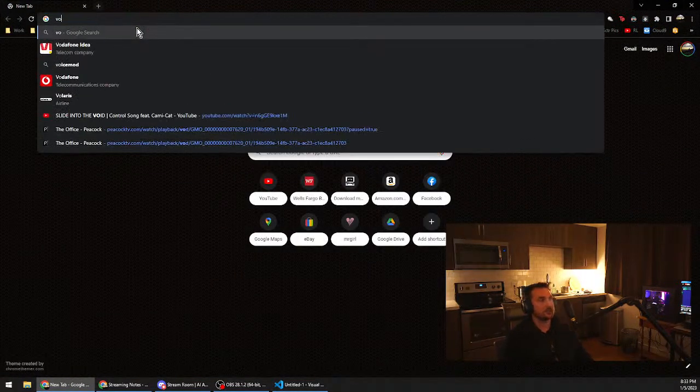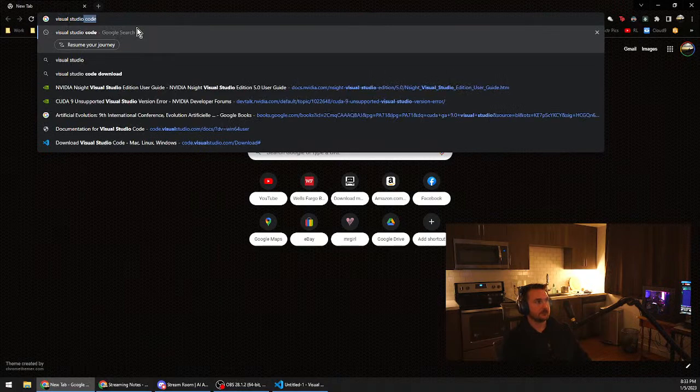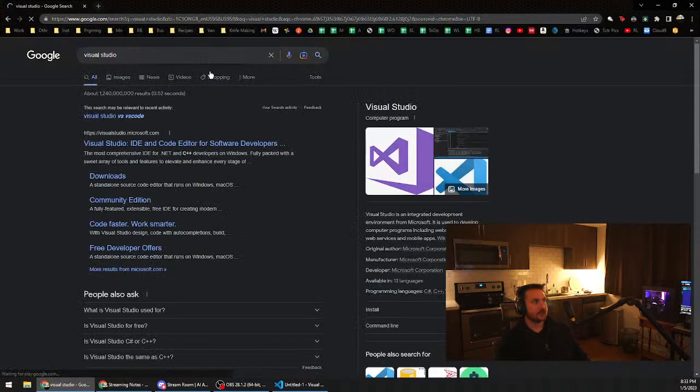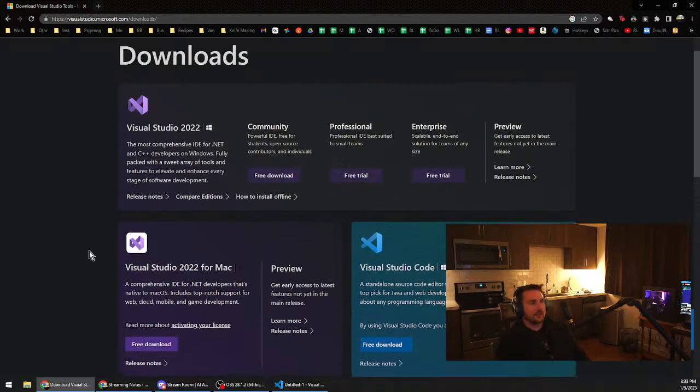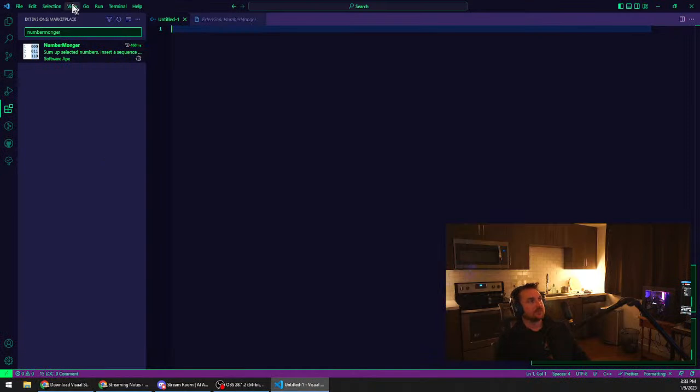Okay, so the next tool we'll get is Visual Studio Community. Visual Studio is a great IDE. It's way better than Eclipse. I've used Eclipse a lot. But Visual Studio Code, it's open source, it's by Microsoft.